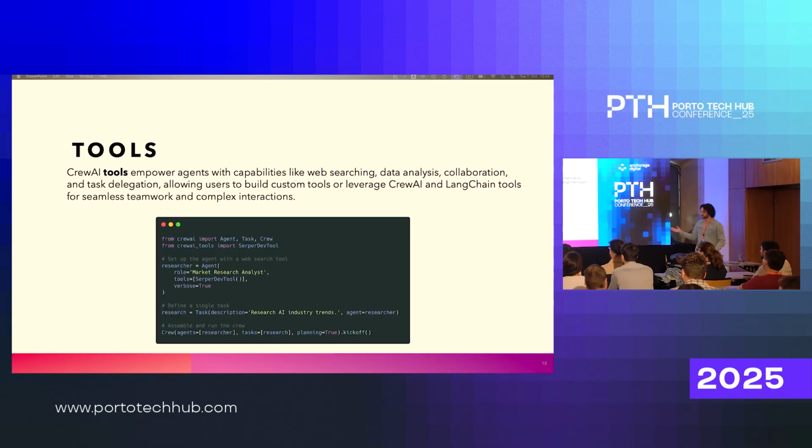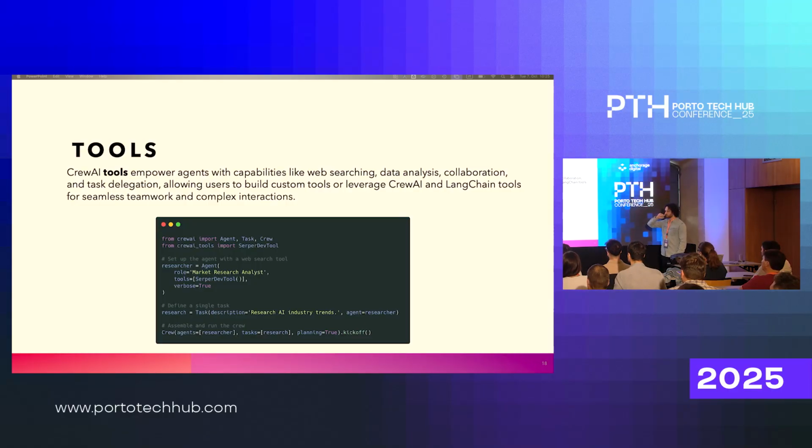Then we have our tools. This is probably what we, data scientists, AI engineers, whatever, are going to do for the next years, probably: writing tools. I think this is our future. We're going to work for our agents. We're going to work for our machines. And writing tools is how you essentially give power to the agents to do very specific stuff. When you write a tool, in this case, I'm not really writing it because I'm using this SerperDev tool, which is something we're going to use.